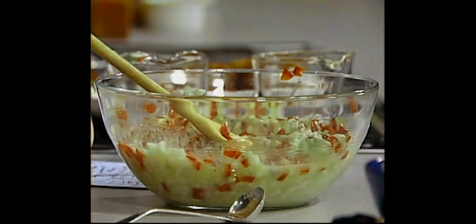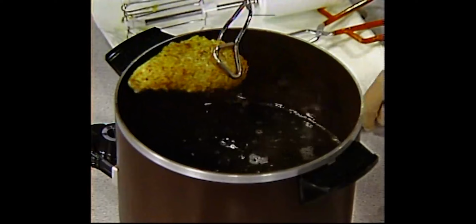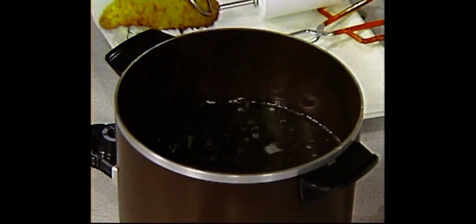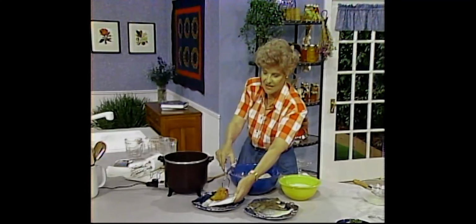I want to check this fish. Ooh, it's perfectly done, perfectly done. Let me get it out here so I can see what it looks like. Isn't that great? And there we have it. That was not 3 to 5 minutes.